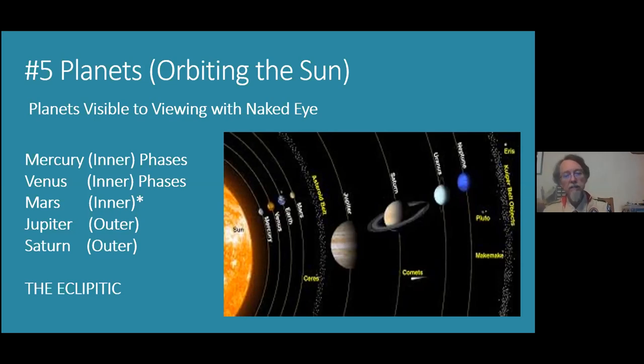Then comes the asteroid belt — maybe there was a planet there, but Jupiter kind of cracked it up, and that's where all the asteroids live. Then the great planet Jupiter, the giant of our solar system that shapes pretty much how our solar system works. It has over 70 moons, some rings, and it's a gas giant with a huge magnetic field. Jupiter is not big enough for gravity to crush it into a star — if it were about 10 times bigger, that would be enough matter to create enough gravity to crush hydrogen together and light fusion. Jupiter is not quite a mini star because it's not quite big enough.